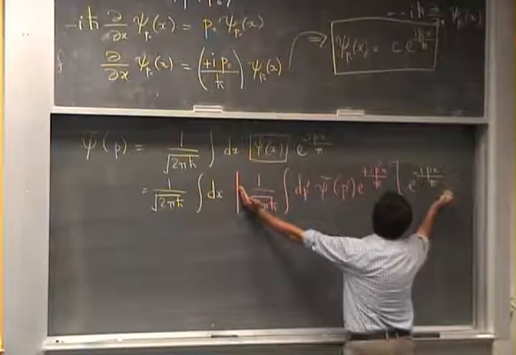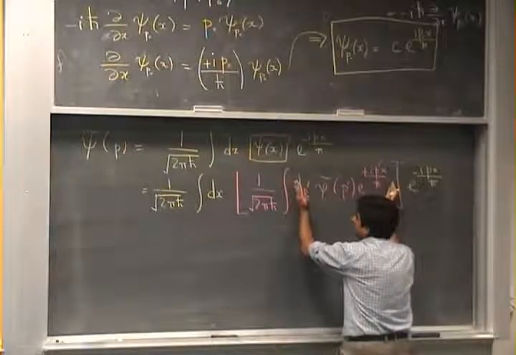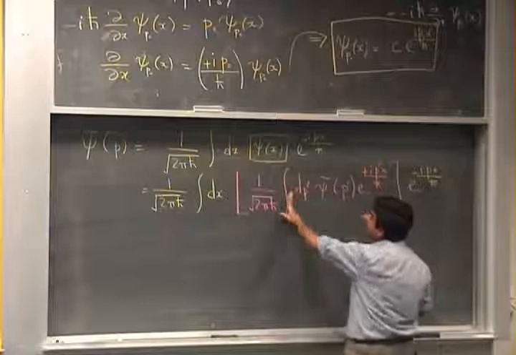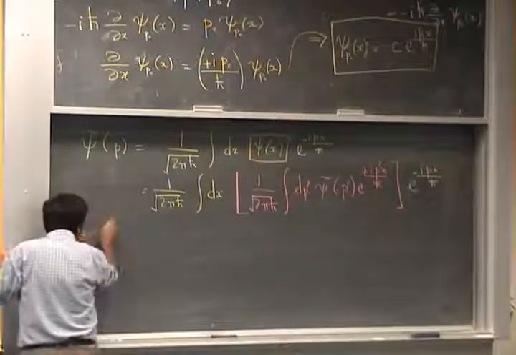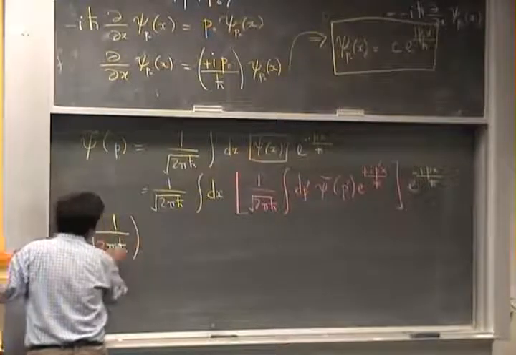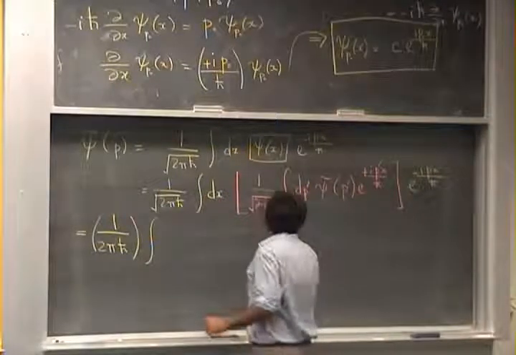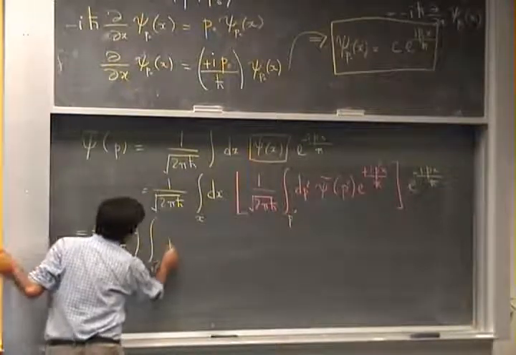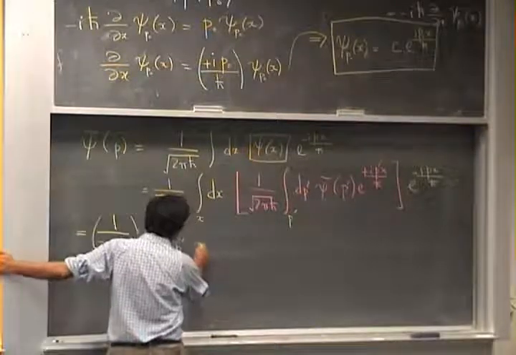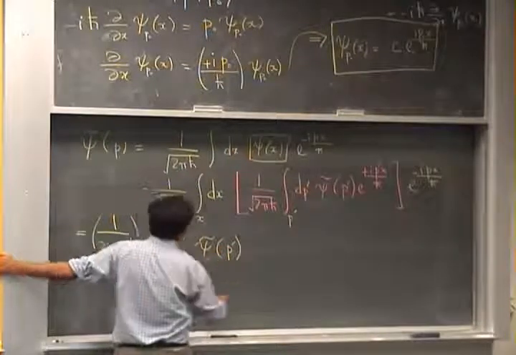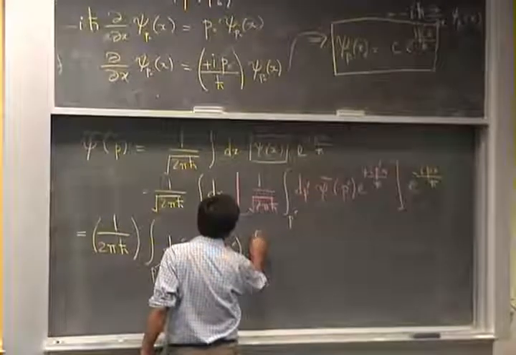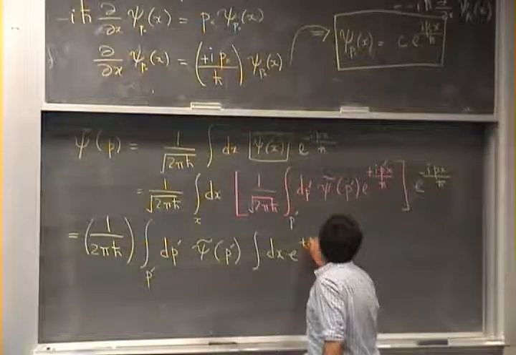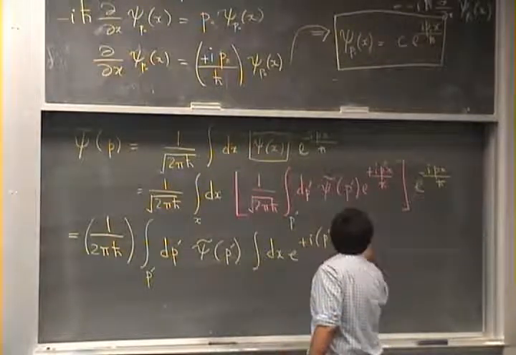Now this is an integration with respect to x. This is an integration with respect to p dash. I can do this integration first or this integration, it doesn't really matter. So what I would like to do, I would like to take this constant out so that it stops getting on my nerves, 1 over 2 pi h bar. I move this integral out. So this is an integral with respect to p dash, this is an integral with respect to x. I bring this integral out, I get dp dash, psi tilde of p dash, dx. Now I have to introduce the dx integral because the terms that I am going to write have an x in them. Plus i p dash minus p x over h bar.